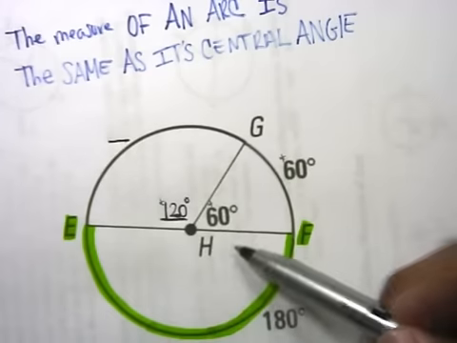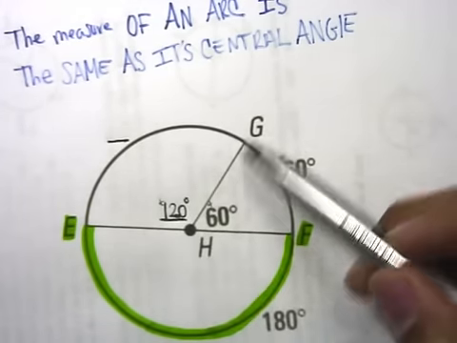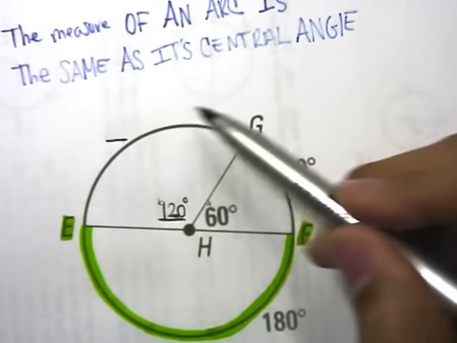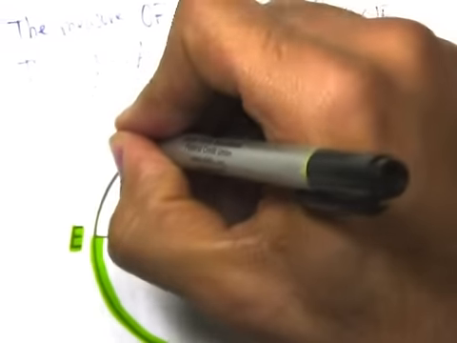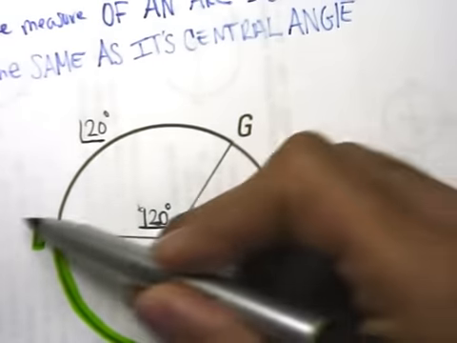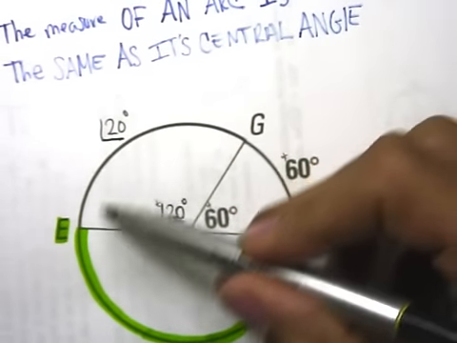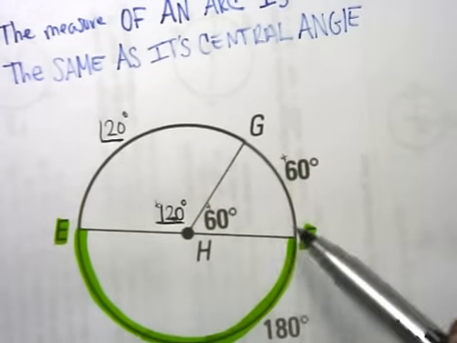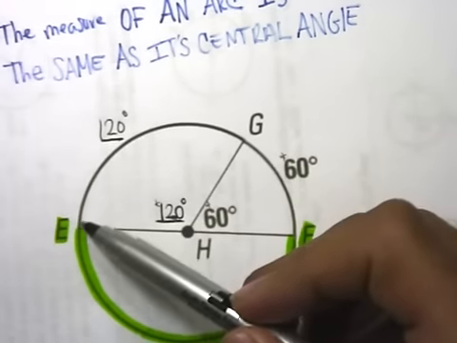And by the way, notice here this diameter is a straight line. These are a linear pair. Together they make a straight line. Well, if this central angle here, GHE, is 120 degrees, then how big is the arc that it creates? Well, if you guessed 120 degrees, you guessed correctly again. Because this central angle is 120 degrees, the arc that it creates is also 120 degrees.